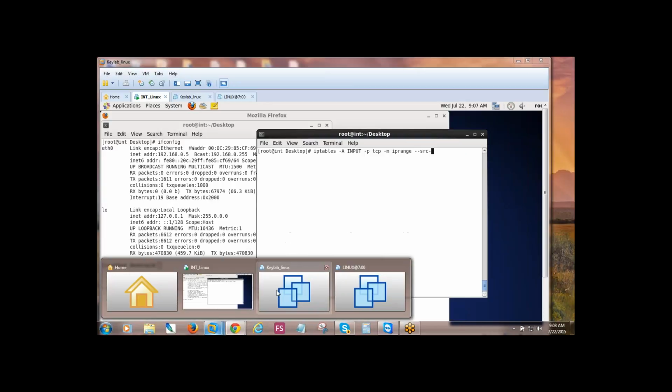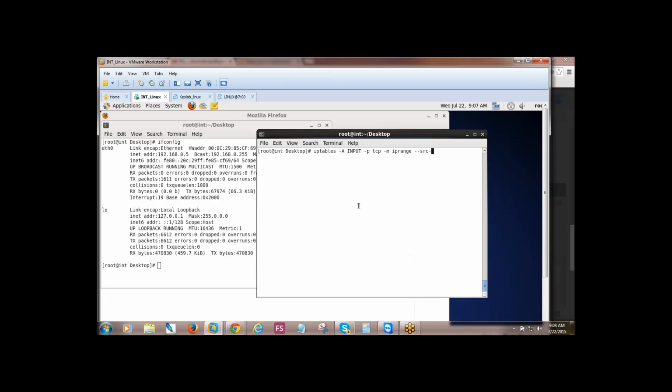Source range, yeah. Then give the IP address range like 192.168.0.1 to 192.168.0.5, hyphen j, and then the DROP command.